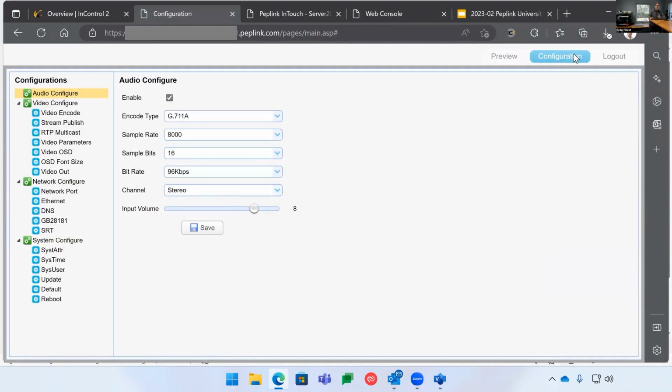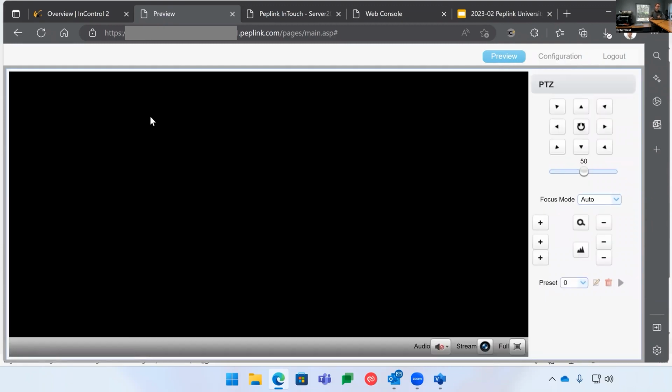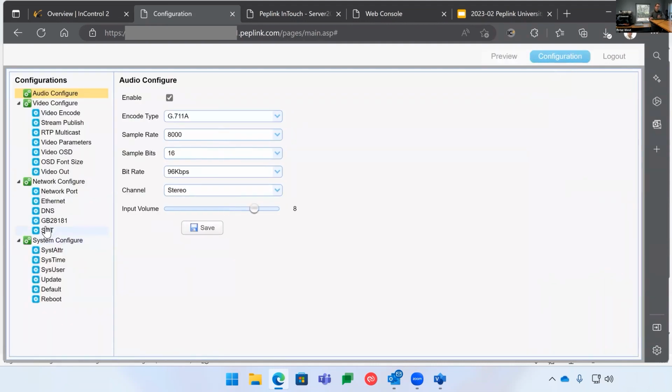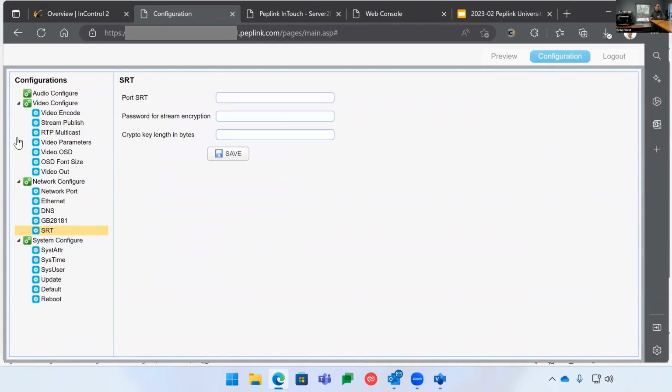So this is important. There are some webcam protocols that are not supported yet inside InTouch. So if you get a black screen, this is not built for all of the different protocols, because there's so many different camera protocols. But I use this for configuration on this camera, and that's why I wanted to do this, because we do SRT a lot. And so I can log in and enable my SRT and my Ethernet settings on this network.